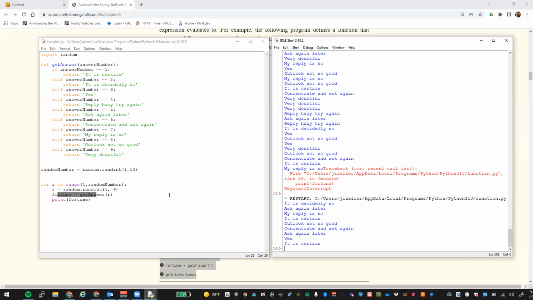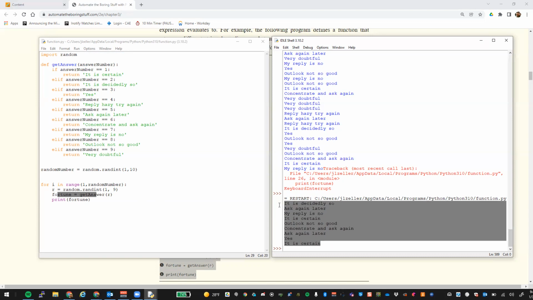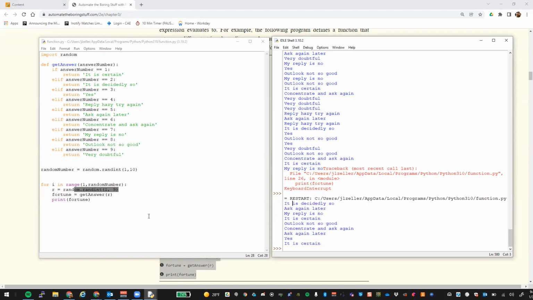You got it. So in order for us to get 9 lines out here, that means this random number had to have been 10, because then we would have 1 through 10, which would be 9 outputs. Then this random number, the first time around, was what? 2. 2, and then we go all the way through it, right? 2, 5, 7, etc. as we go and look those up.